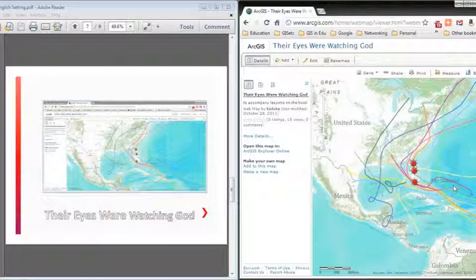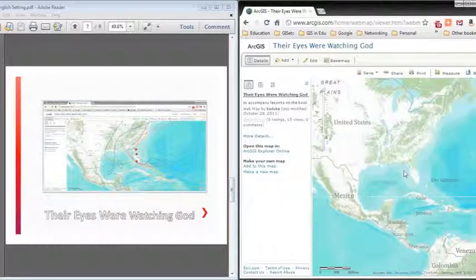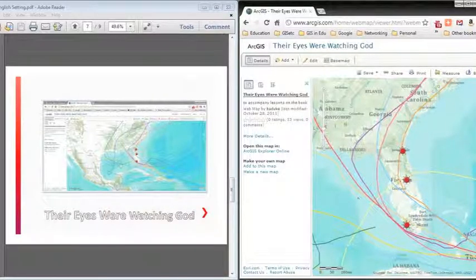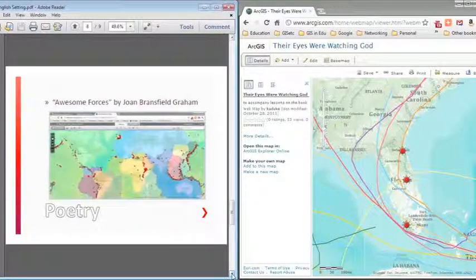Maybe for some students that live in areas where they understand about hurricanes, you wouldn't have to explain that, but I'm thinking if you live in the middle of the United States, you have really no idea what it's like for the hurricane to be headed straight for you, or to live in a state, and I'm just going to zoom in, and I'm just rolling my mouse here, and it lets me zoom right on in. Look in this time period of this novel, how many hurricanes came through Florida, near Florida, and so that gives us another something to talk about and to think about: why would you be concerned about storms, and how might that affect characters? Again, getting students to think and connect, that's the real power here.